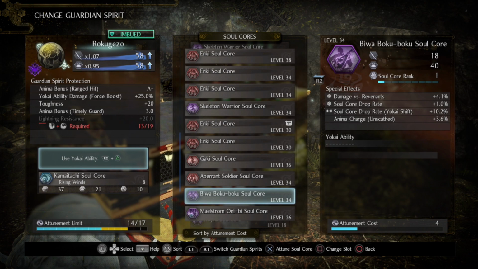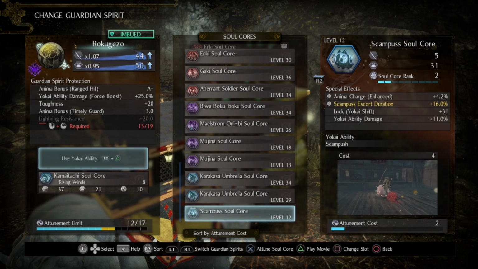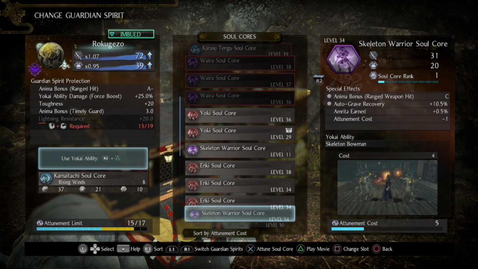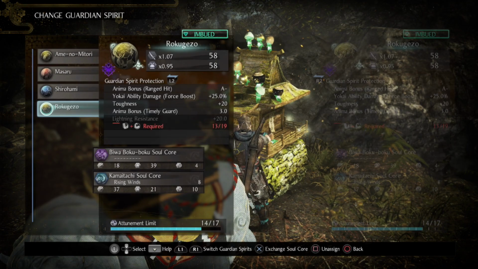And I'm charged soul cores. I could go back to Biwa Biwa. I was running Scampus just for the Yokai ability damage and luck. Let's go back to the Biwa Biwa, because I typically only use like one ability. Yuaboku. Do that and we'll see how this thing works.